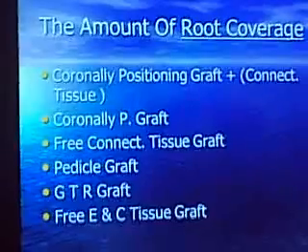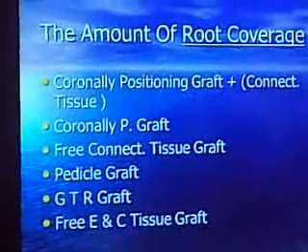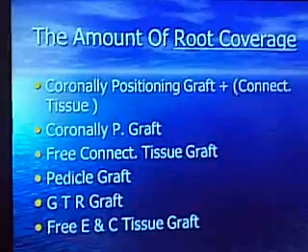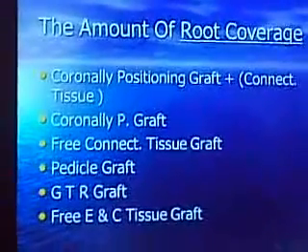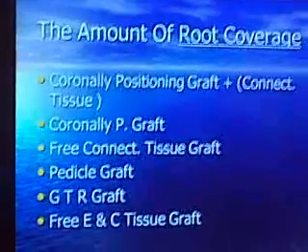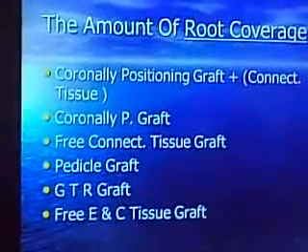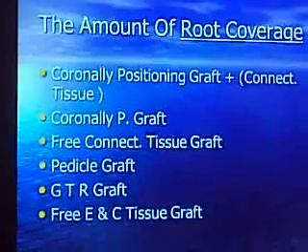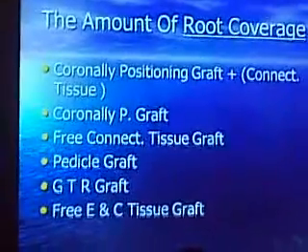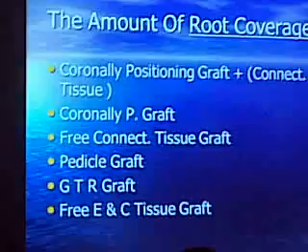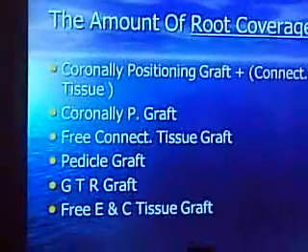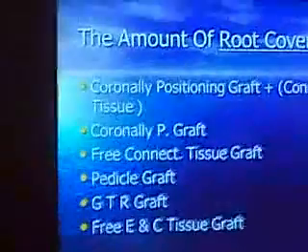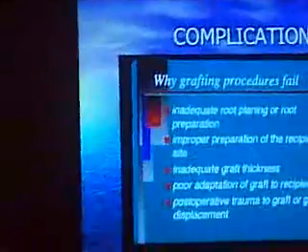The best root coverage you can get, the best root coverage is what? Coronally positioned flap with the connective tissue. That's the best root coverage. If you have a good patient, if you have a good area, if you have 1 millimeter of attached gingiva left, if you have a good donor tissue, if you know how to do it, believe me, you can get 100% coverage. And I'll show you several cases.